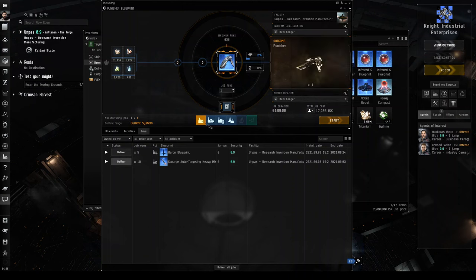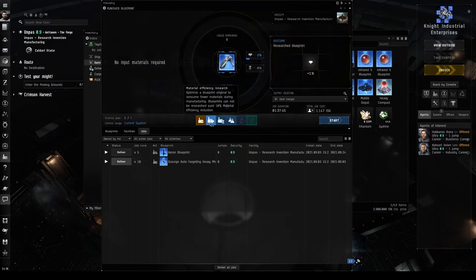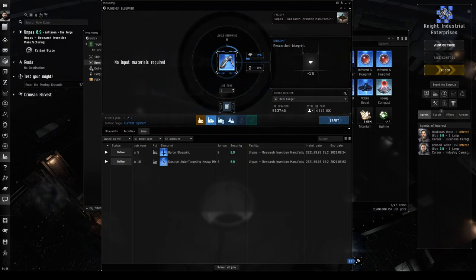And then let's go into what these are down here. So material efficiency research. The more you research this, you can go like a ton. There's a maximum of 10 that you can go through. This blueprint is currently on 2. I would buy original blueprints and then start researching them. So basically what this does is exactly what it sounds like.